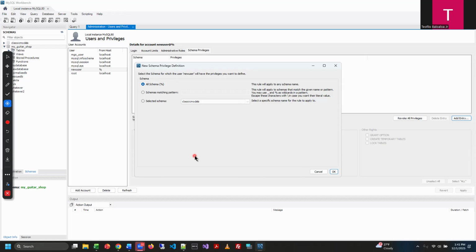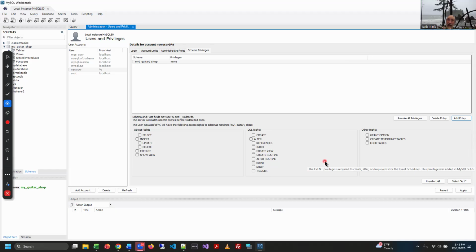Then click the radio button next to selected schema, the third one. And then from the box, we're going to choose My Guitar Shop. Then we're going to go ahead and click OK. So now notice, I've added access for the new user to be able to access My Guitar Shop.